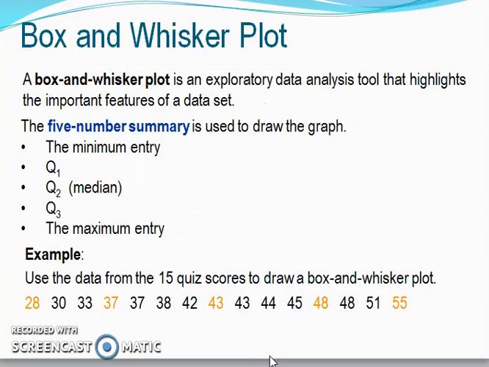So now that we know what quartiles are and what the interquartile range is, we can construct a box and whisker plot. This type of plot or chart uses quartiles and the interquartile range. And the box is, in fact, the interquartile range. The ends of the box are indicated by the third quartile and the first quartile, and the center of the box is the second quartile. The entire range of the data set is what the whiskers indicate.